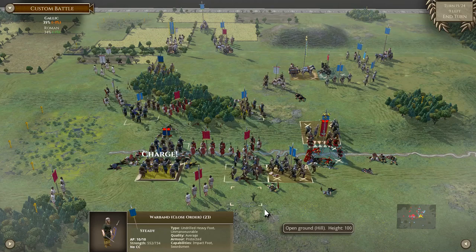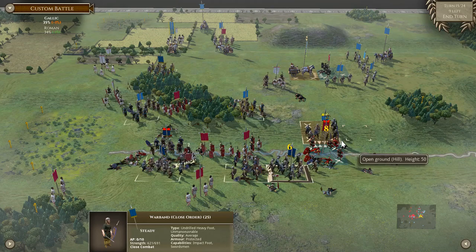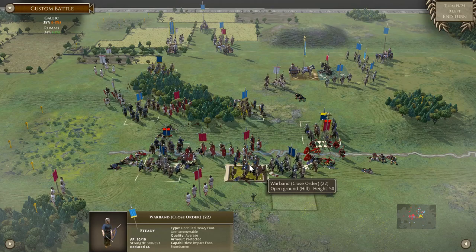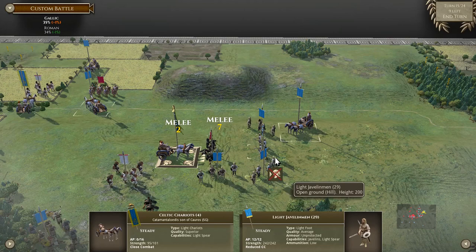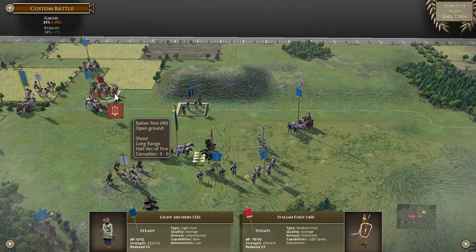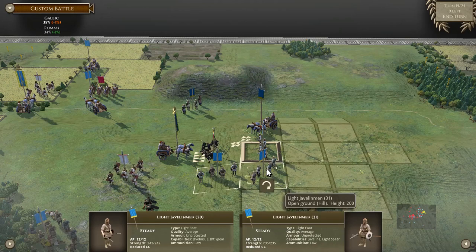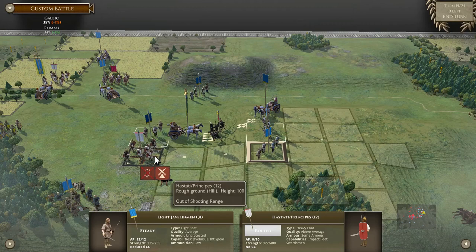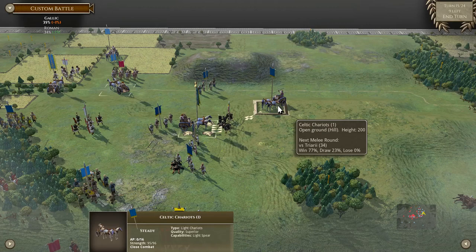I gotta do something here. Gotta break this unit. This commander's gotta go down. I gotta turn around here and get ready to face this one. Start harassing this unit. Walk this way. Why not just kill some more? We're at it. Just want to move up here and hit this Italian unit. And this unit's going to break.